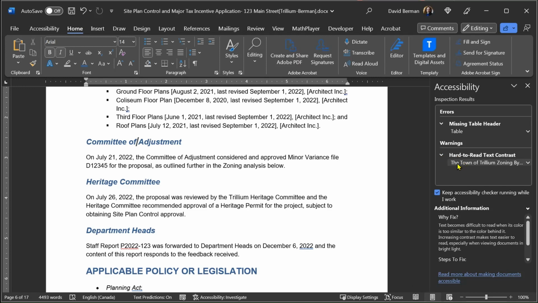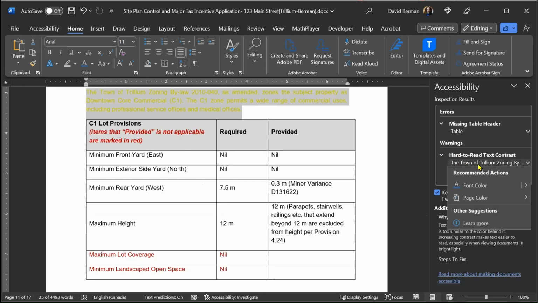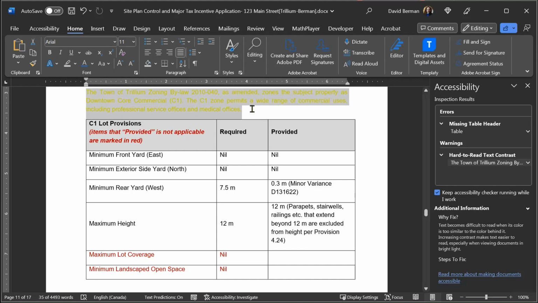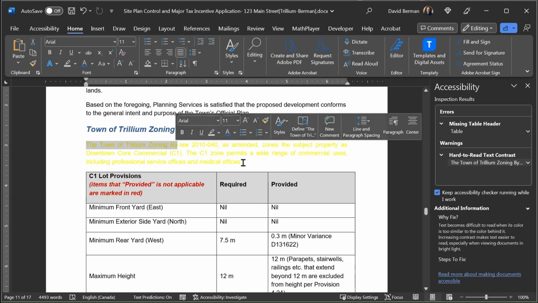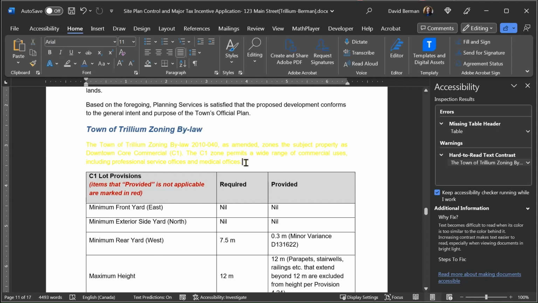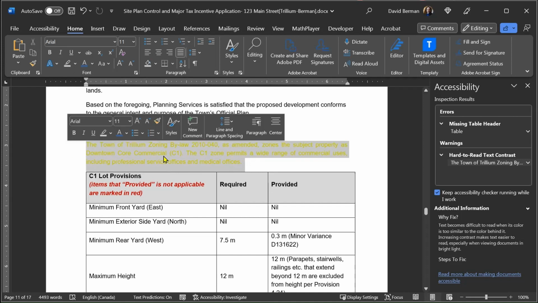So there's a paragraph somewhere called the Town of Trillium Zoning. Aha, here it is. So before we were looking at a heading which had insufficient color contrast, and here's a chunk of text. Looks like someone wanted to emphasize it, have it really stand out, but it's such a low contrast version of yellow that it's not working.